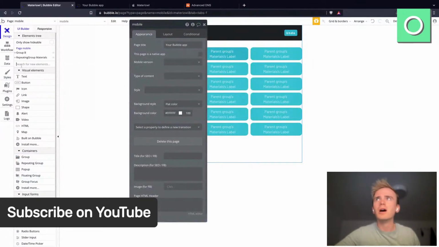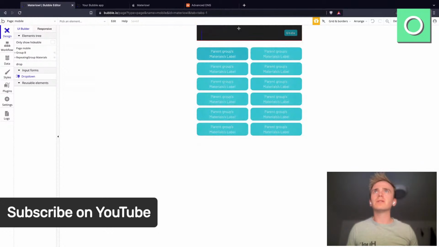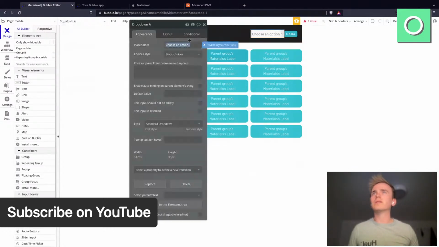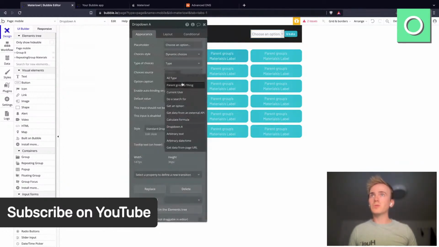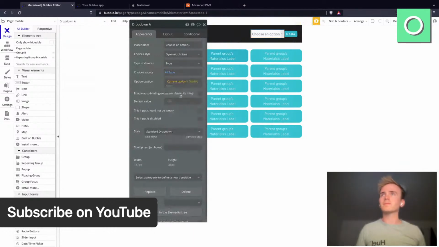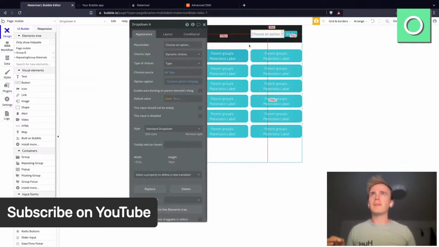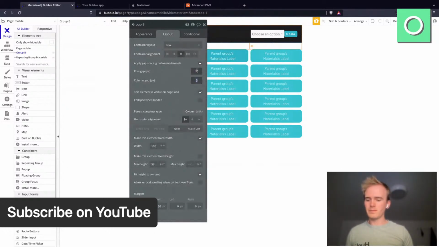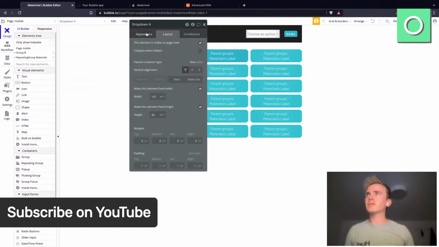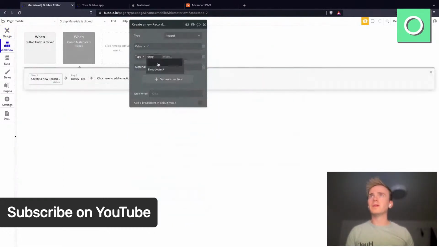I think for now, I'll just do a drop down. A drop down up here. Okay, so the drop down is a dynamic one because it's going to be referring to type, and then I want all types and display. But I know that most of the time it's going to be used. Let's add a little bit of spacing up here. And then that just means I have to update my workflow for here to refer to my drop down.